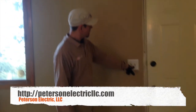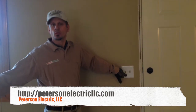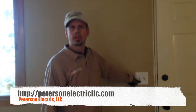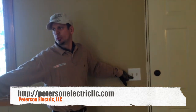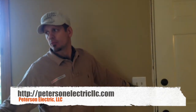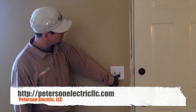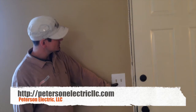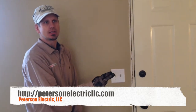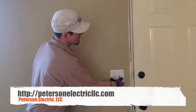Right here is where we typically find problems with arc fault breakers. As I opened it up, this does the porch, and this right here does the living room switched outlet because there are no can lights. A lot of people from the East Coast still don't do can lights — builders on track homes will always do a switched outlet, which still makes code. It's not the best way to have lighting. Anyway, this is part of the garage circuit, which is circuit 15, and this is circuit 13. In here, the neutrals could have been tied together and probably wouldn't have done damage to the wiring, but the arc fault wouldn't set. So we made sure these were separated from the two circuits — that's where we find our arc fault issue.